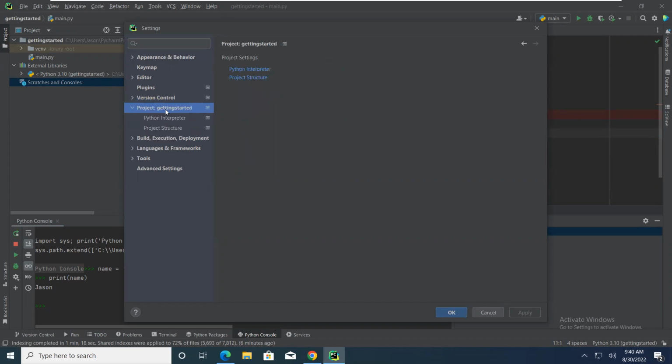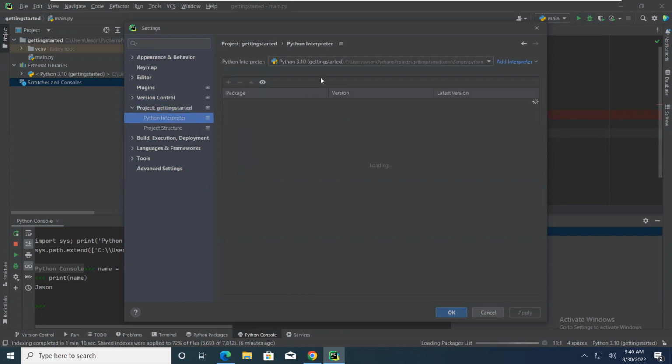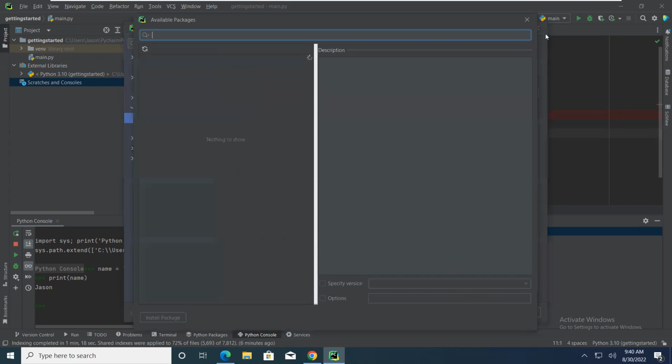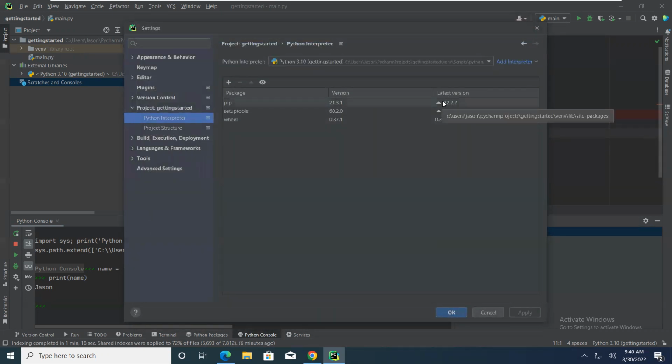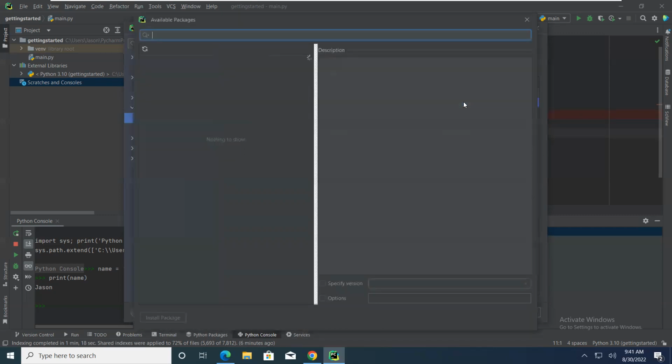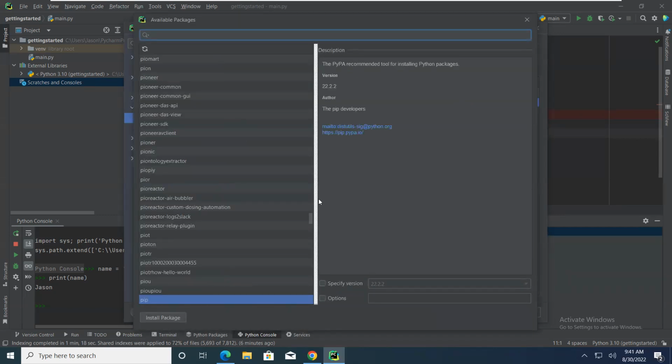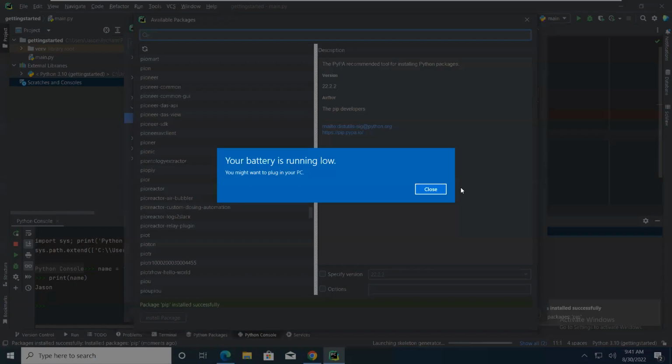Specific to this project, if we click on Project Get Started, we can work with the interpreter. We can also come in here and add our Python packages. So say I wanted to add something else in here, I can go ahead and add, and I can do that. It's another way I can update packages. So notice by default, pip and those are not installed to the latest version. It's going to let you know that every time. If I click on this arrow here and tell it I want pip and I want the latest version, I can hit install. We can see it out here at the lower right, going out and installing the latest version of pip. Grab the latest versions, give us a green that everything's installed.